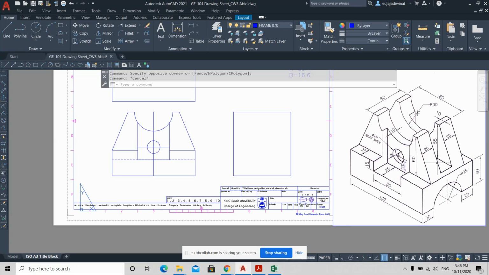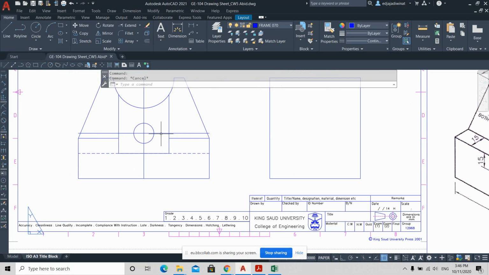So it is 5 milli from the base, from this base. So I'll use offset 5 milli. There. So this is and that.